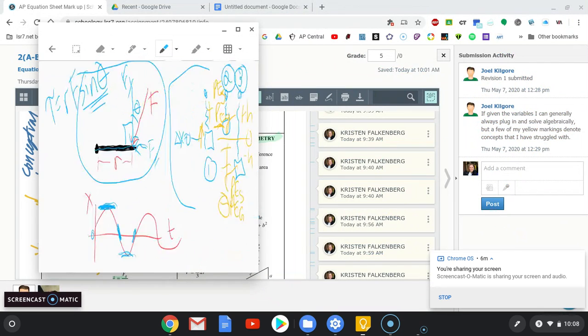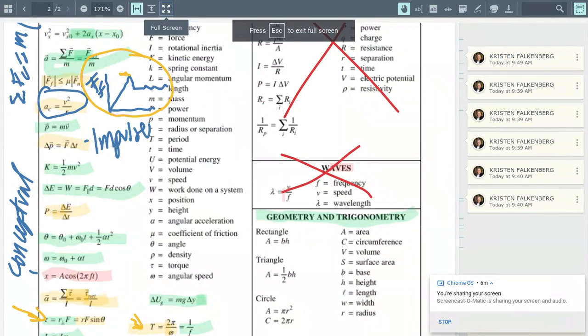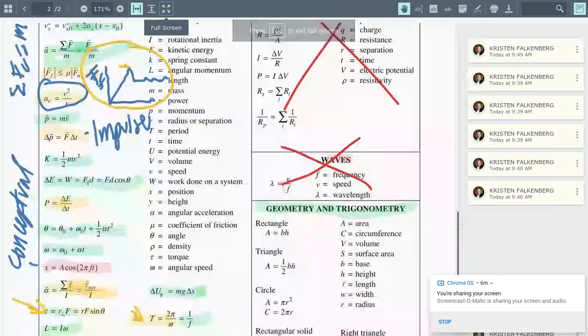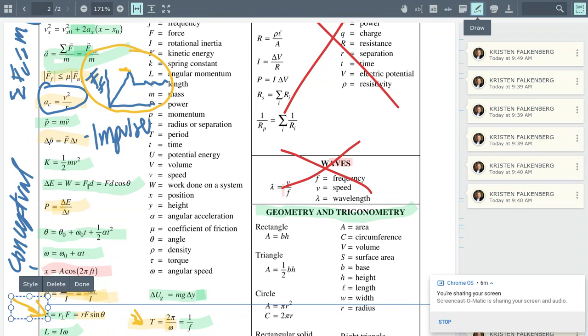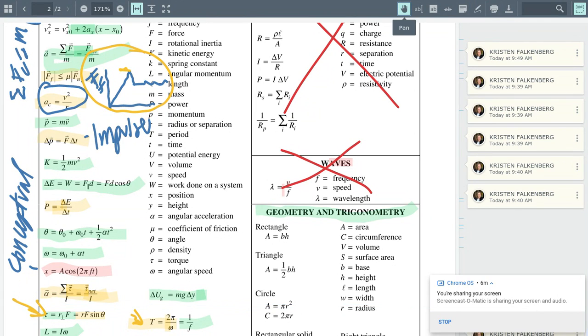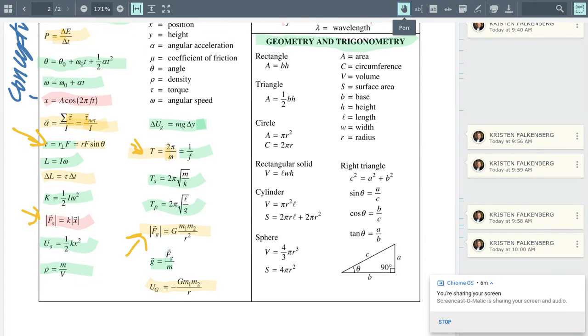And so that is on, where is that equation? Oh, right down here. Whoops, I don't have my pencil. Right down here, as far as r F sine theta. So that sine theta makes me nervous. I hate that thing. Because is it accurate? Well, it depends on where your theta is.